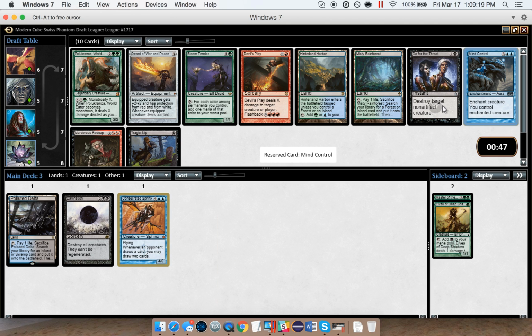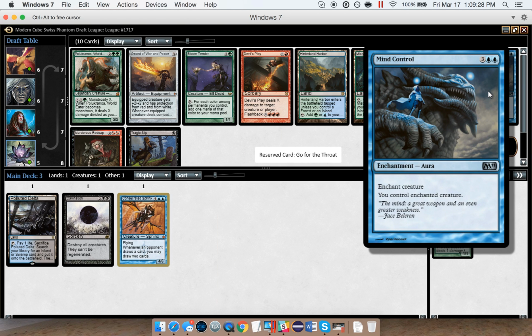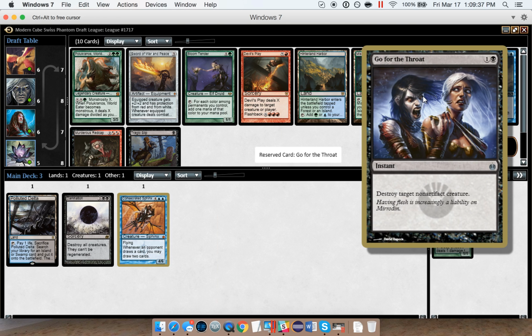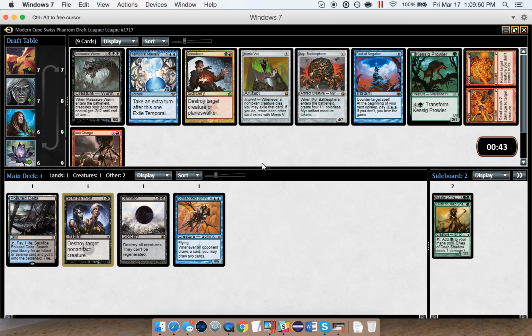Alright, so it looks like we're trying to move in here to like more of a black-blue control deck. Go for the Throat is very good. Mind Control, I'm not sure how good it's going to be in this cube. Control Magic is obviously very good, but another mana is huge, but at the same time, it's still an insanely powerful effect. But I think I'm going to bias towards taking the cheaper card here and go for the Throat. Misty Rainforest could definitely set us up to be some sort of Sultai deck. But yeah, I'm just going to take the cheap removal spell. I think that's very valuable in this type of deck.